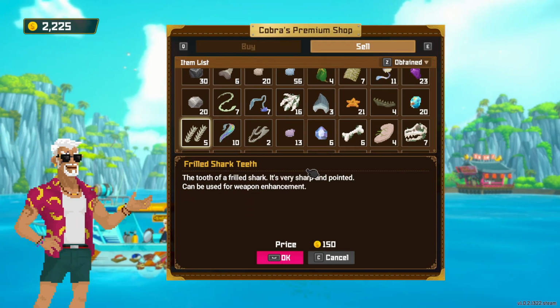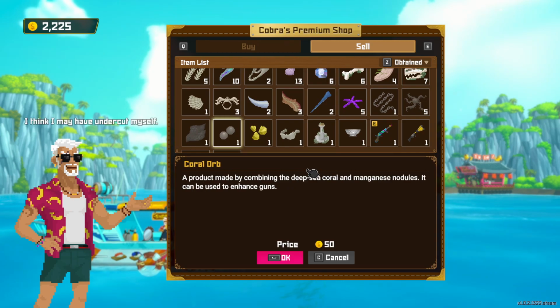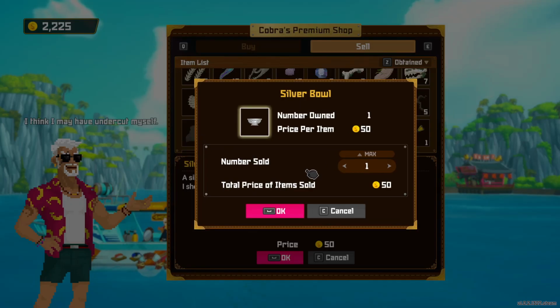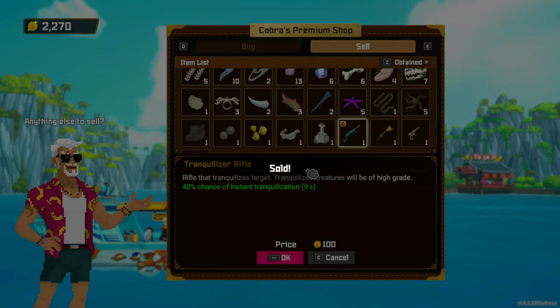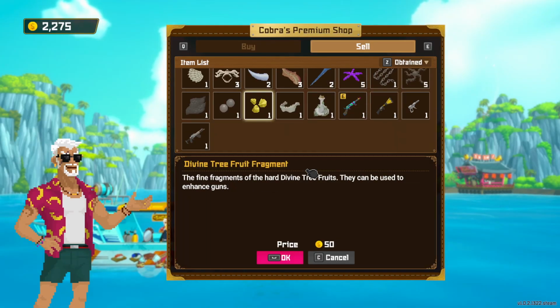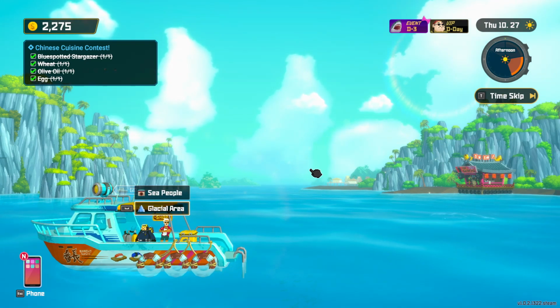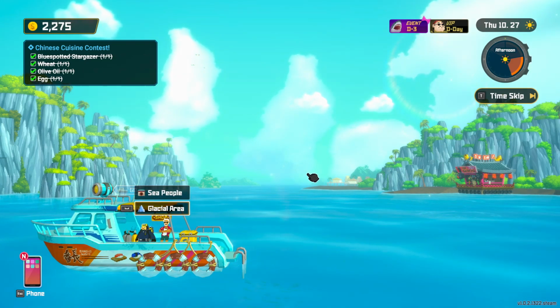Did I pick up anything I could sell? Oh. There's one bowl. Alright. Let's go to the glacial area, I guess.